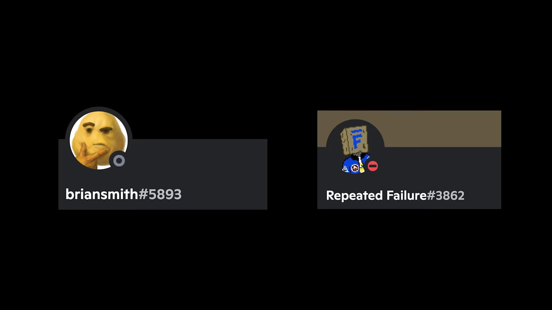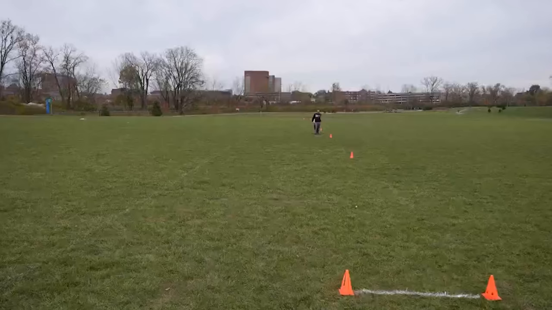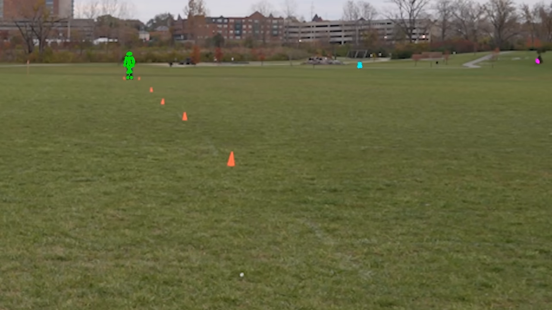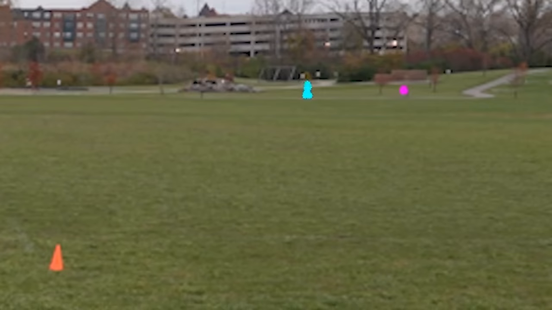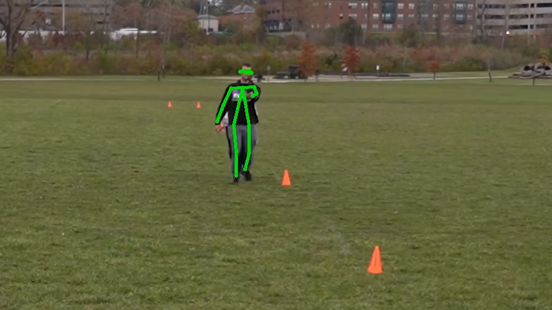After running the tests, I gave the crisp 4K footage to the Weisz task force, where members Brian Smith and Repeated Failure ran it through 2 separate detection algorithms, and here's what we found. This algorithm is really good at detecting people, so much so that it could even tell that the little blobs running way in the distance were actually runners on a path. But when it came to detecting me, even in shots where I was waving my arms around or otherwise being goofy, this simple strategy was shockingly effective.